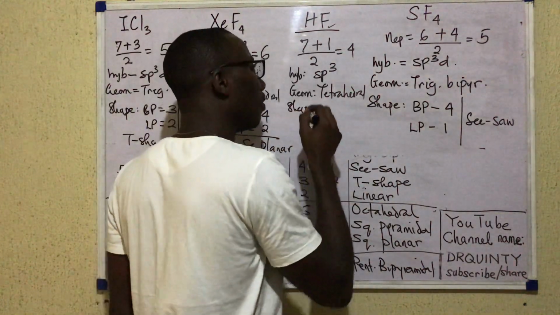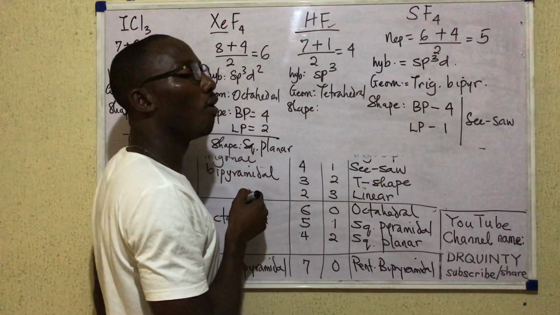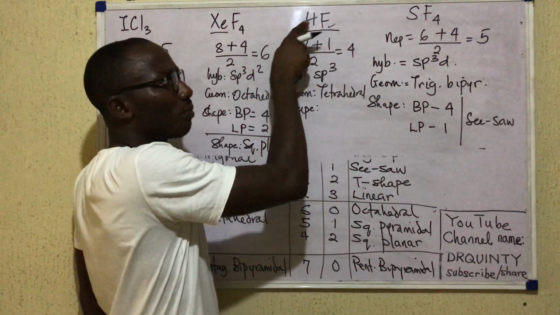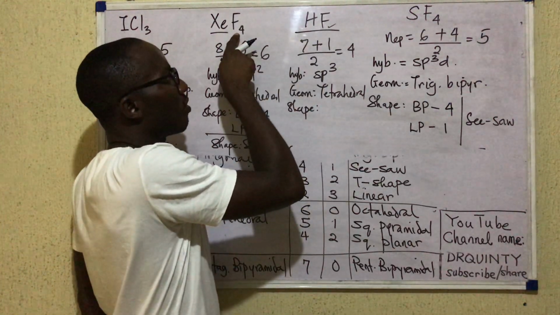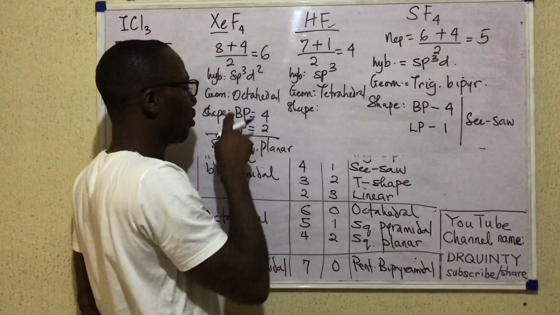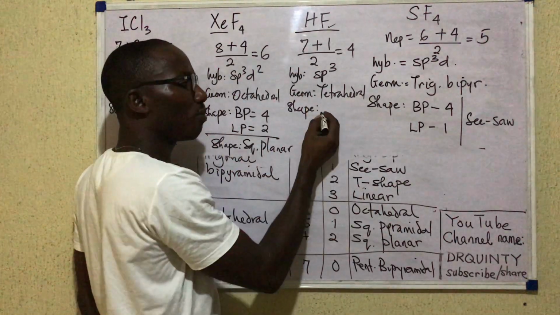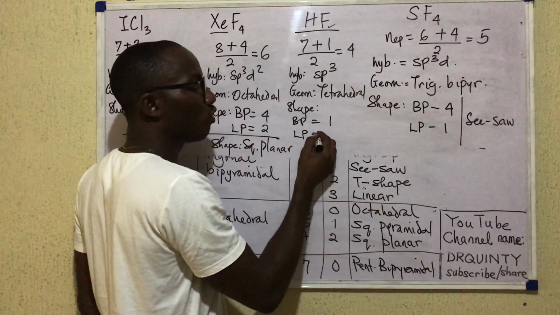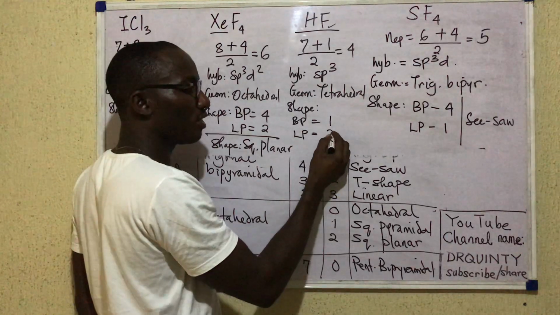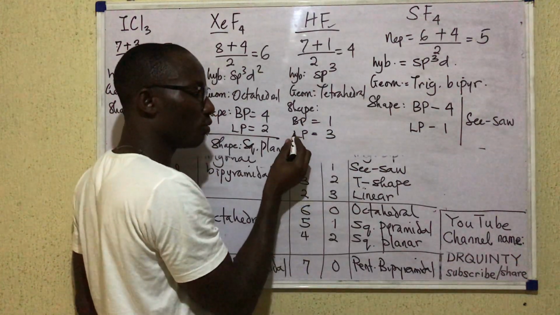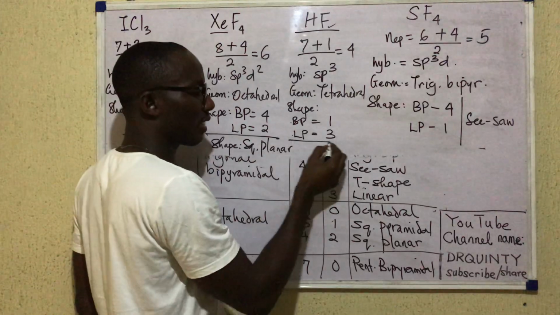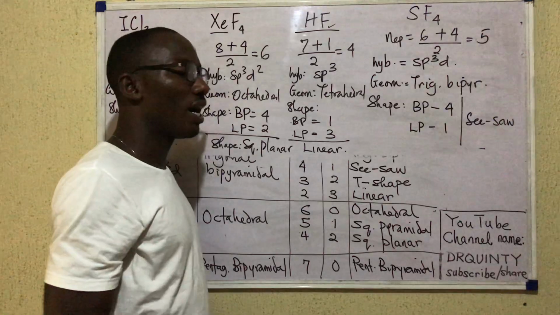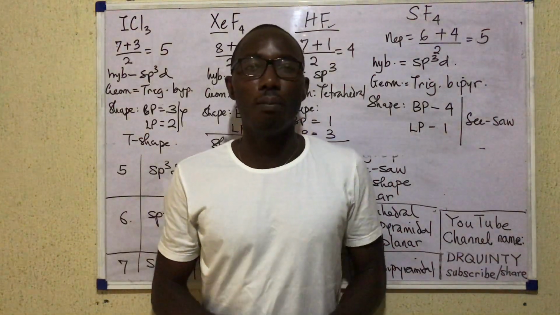But what's the shape? Now to get the shape of HF, the number of bond pairs, that's 1. You know, there's only 1 atom attached to the central atom, unlike here where you have 4 attached to the central atom, and we said the number of bond pairs is 4. So in this case, the number of bond pairs will be 1, and that means the number of lone pairs will be 4 minus 1, and that is 3. If you check your table, you see the 1 bond pair, 3 lone pair case, the shape that results is linear. So yes, hydrogen fluoride is a linear molecule.